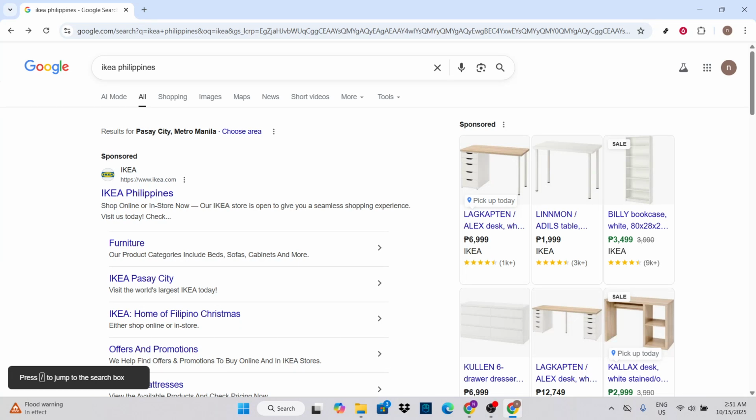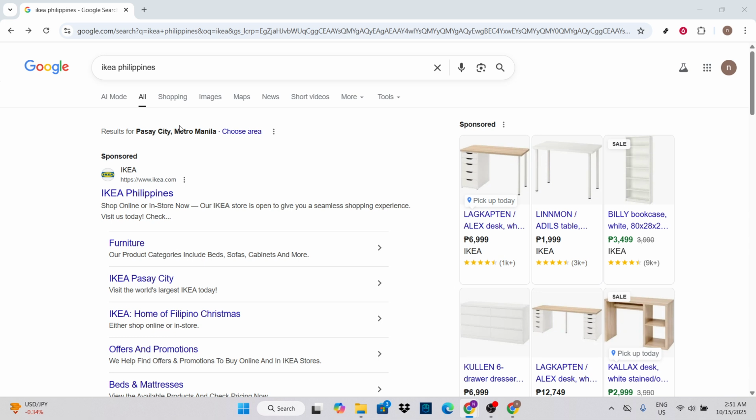In today's video, I'm going to teach you how to use the IKEA Room Planner for 2025. Whether you're setting up a comfy new living space or planning a refreshing redesign, this tool will be your best friend in visualizing and organizing your ideas. Let's dive in. To begin, you'll want to head over to IKEA.com.